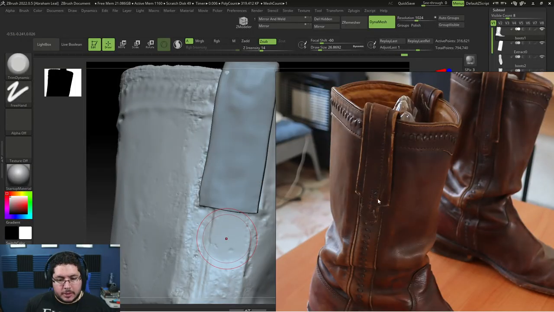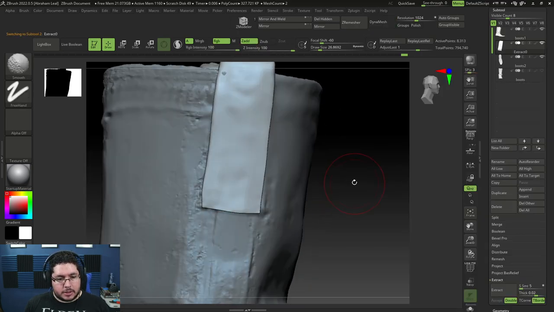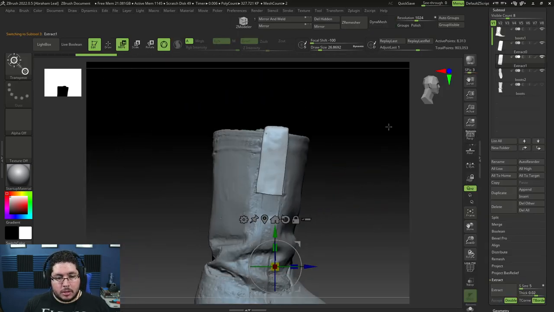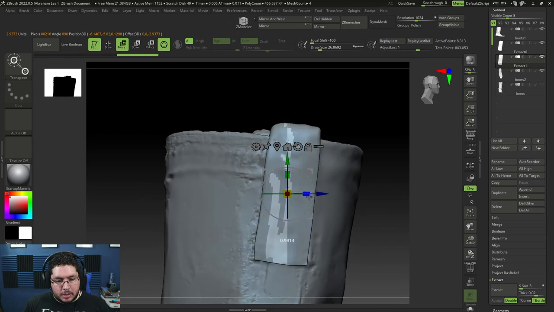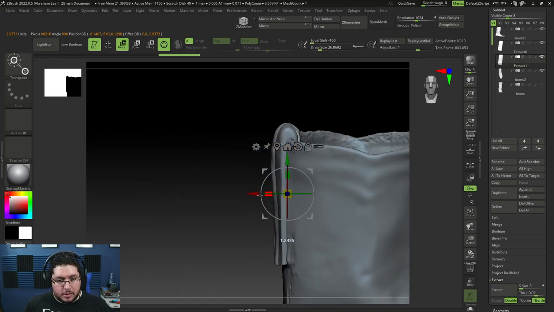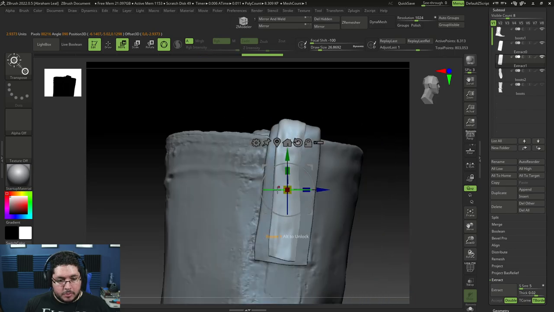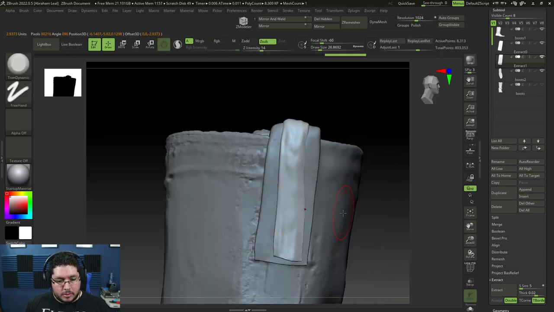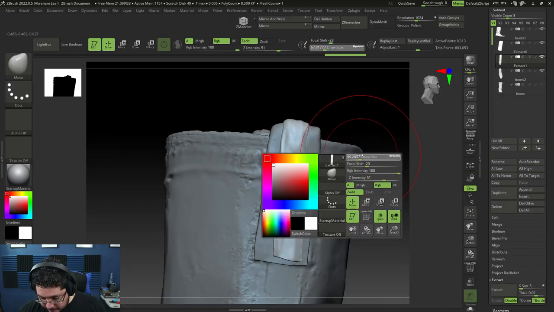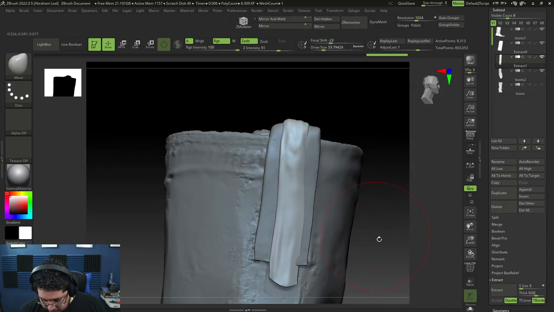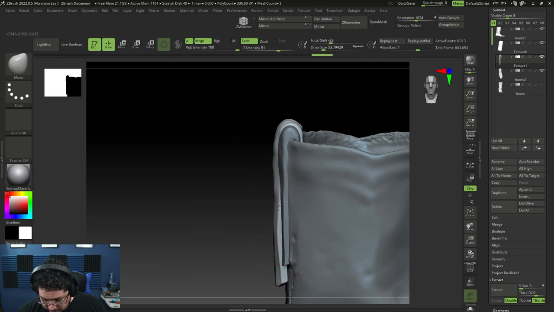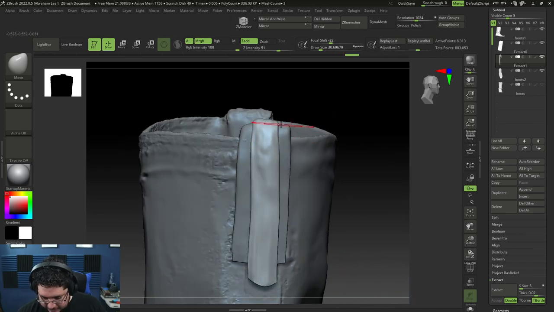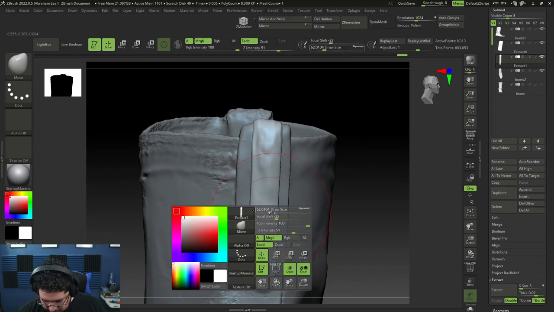So again, if we take a look at the reference, you're gonna see that we have another huge band coming in pretty much the exact same direction as this one. So what I'm gonna do is just duplicate this one. Let's center the pivot point. Let's make it thinner, a little bit fatter, bring it up, something like this. And now it's just a matter of pushing it back. Let's push it out so that we get the nice border. You can see it's very fat and weird. Right now it looks very, very ugly.